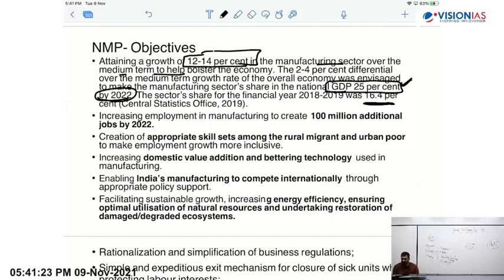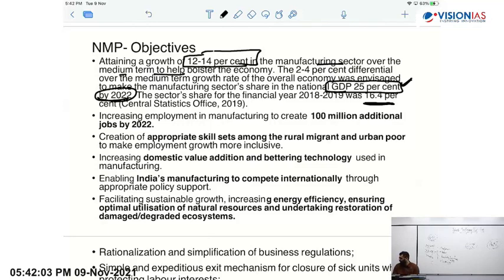Secondly, there's a doubt of how you solve the problems of MSME. See, all these problems are being solved by the government through different schemes. For example, for solving the question of finance and credit, they are doing the Mudra scheme. For formalizing and digitalizing, they are giving the Udyog Aadhaar, a certain identification number, to make them come onto the digital format. So these things the government is doing, you will prepare along with your current affairs. Government is taking different steps in different degrees to solve all these problems.